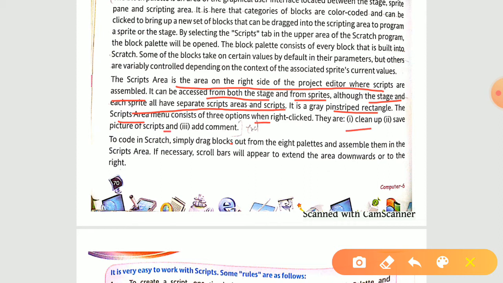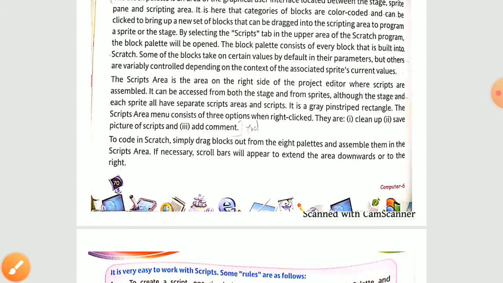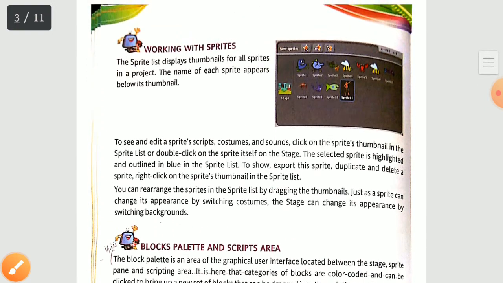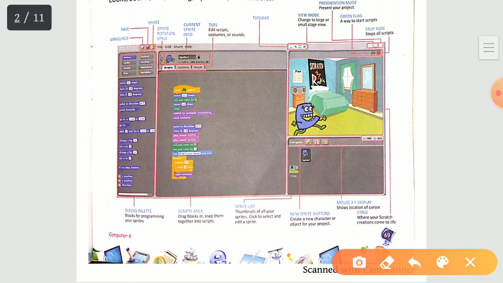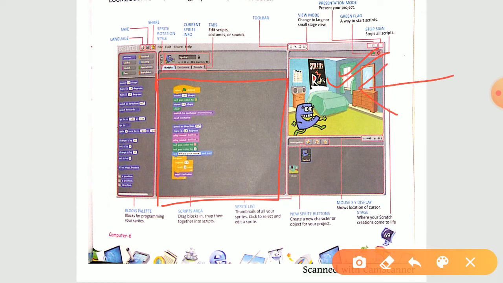Now what is the meaning of this paragraph? See, you have a script area, and in this script area the background is a gray color picture. If you want to edit any of your script, you can do it with the help of this stage portion. If you make any change on this stage, the same thing is going to be reflected in the script area.